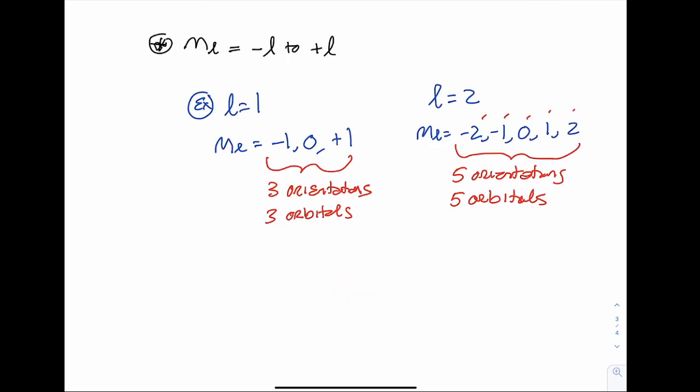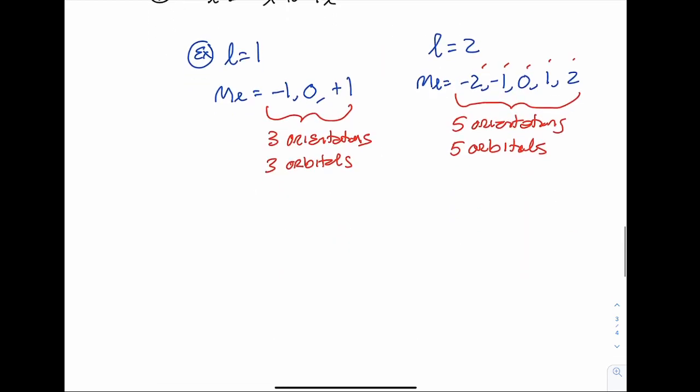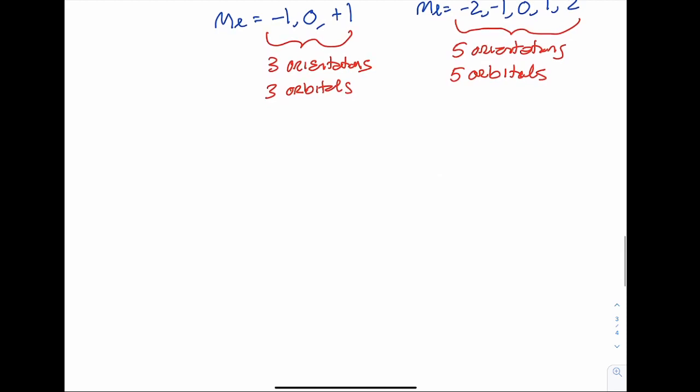I do want to look at the shapes next, but let's do a quick summary first just to make sure we're together. So quantum mechanics is based on the wave-like properties of our electron. It's a big mathematical model. The model is called the wave equation. The solutions are our wave functions, and they define an orbital. An orbital is the region of space where those electrons are, which is what we're trying to figure out. So if we solve this math equation, the solutions tell us where our electrons are.